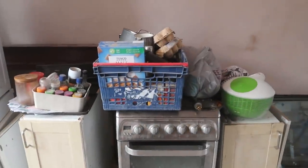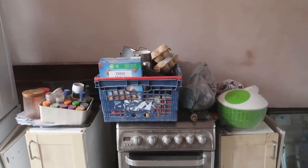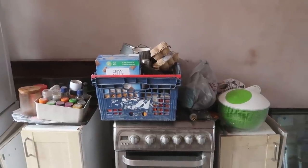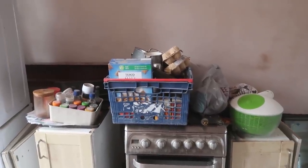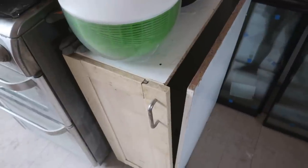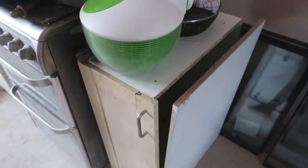And then we've got a little bit of storage over here. And by storage, I mean a dumping ground for food, which our mice can easily get to. So my hopes of not getting sick in the next week are low. That is because all of our nicely sealed kitchen cupboards fell apart when we took them off the wall. So this is what we're working with.